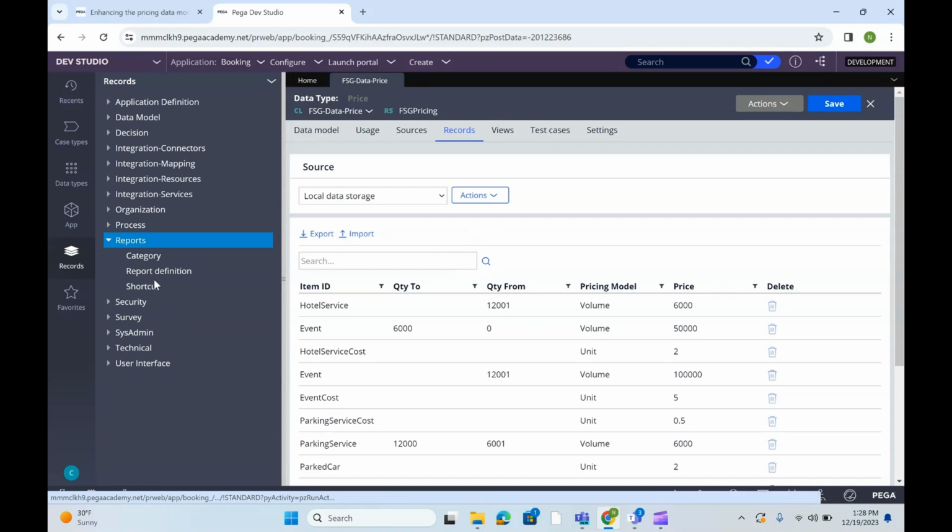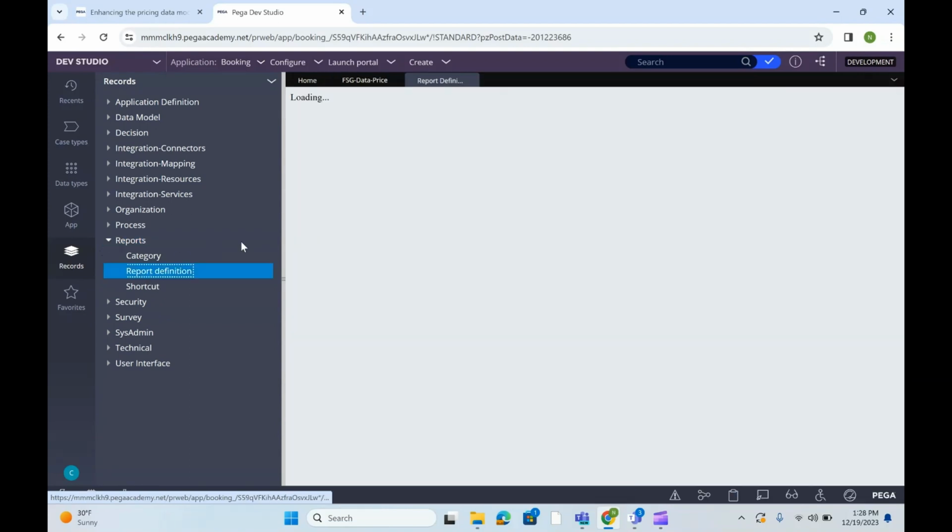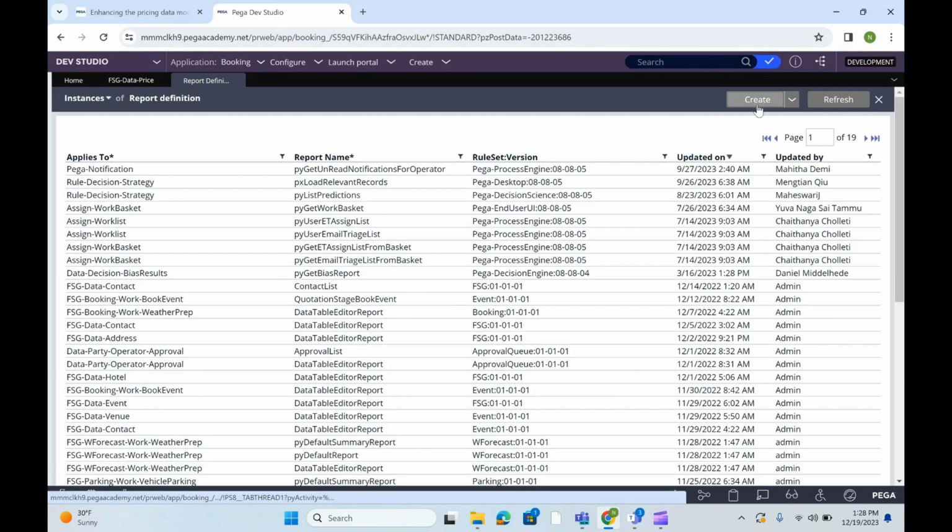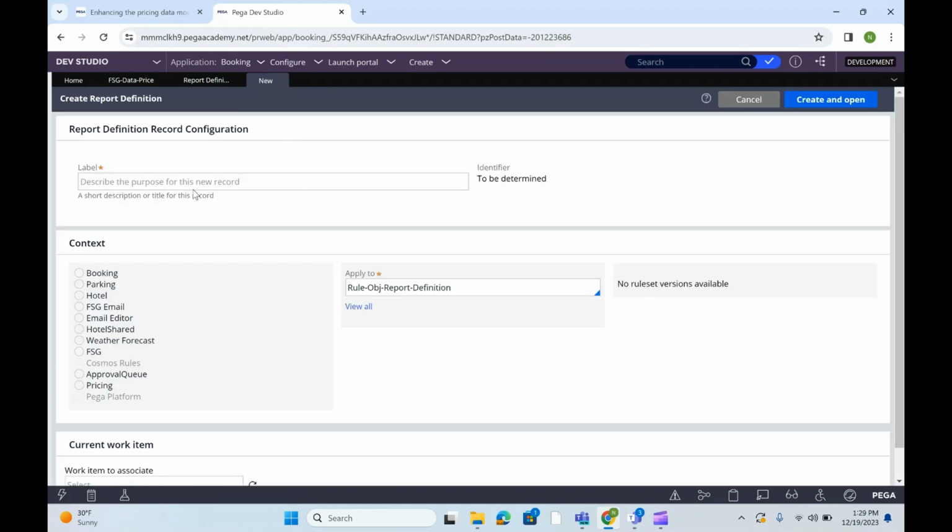Further, just go to records. Under reports, we can see the report definition. Just click on that. Once the report definition instances are loaded, you are able to see the create button. Just click on the create button. Here we have to provide a proper name in the label. The naming should be meaningful.